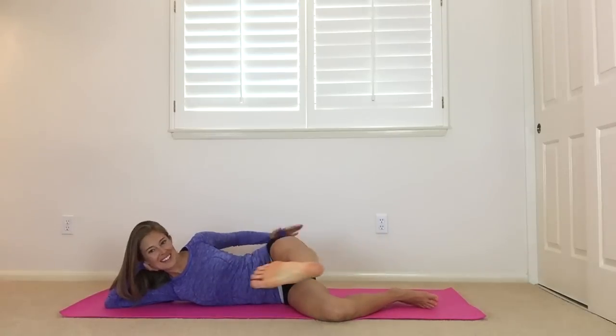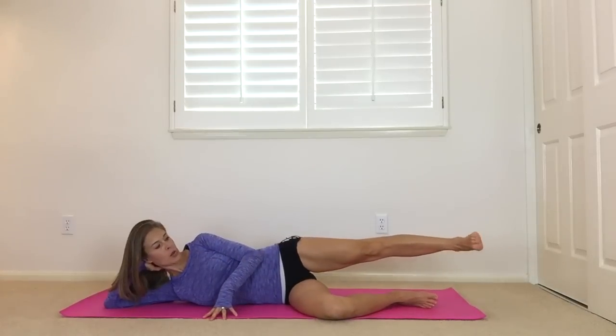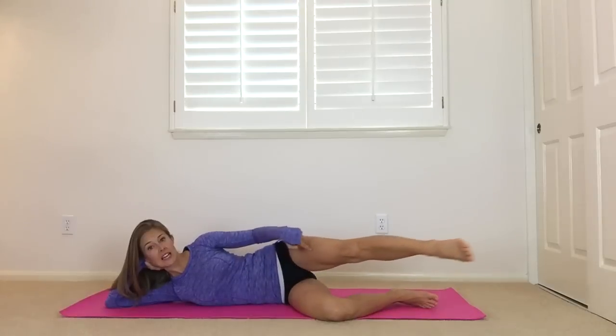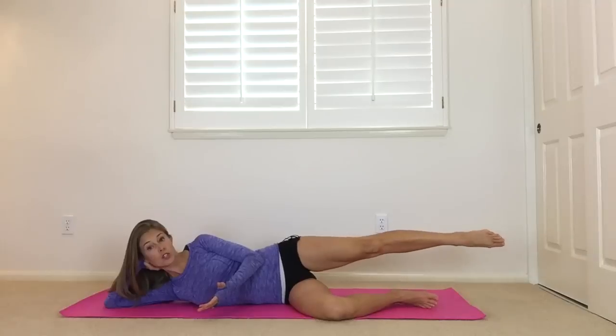So this is a specific Pilates move actually, and I love Pilates for helping to get that pesky outer thigh and hip stabilization. It works so many different muscles, so I really love it. So what you're trying to do is keep that leg in one line. Don't lift it up or down. And you'll see I'm doing all of these slow, and that's on purpose. I just want it to be controlled.